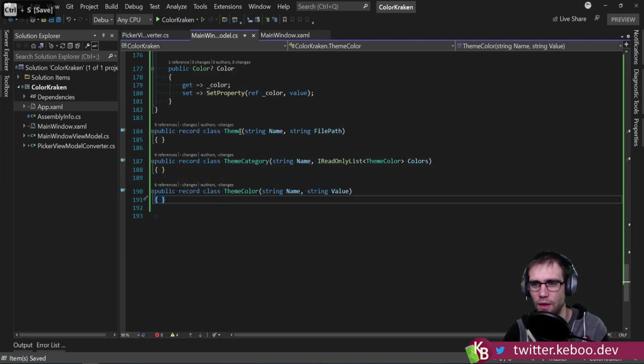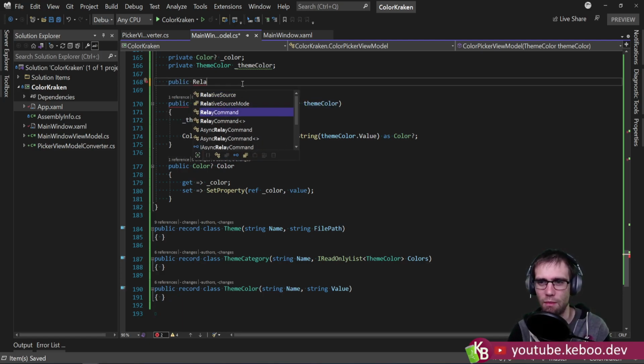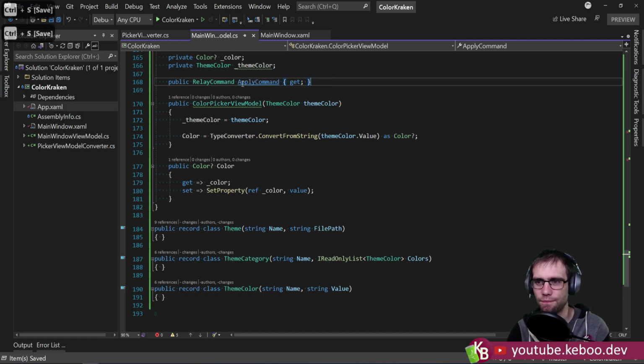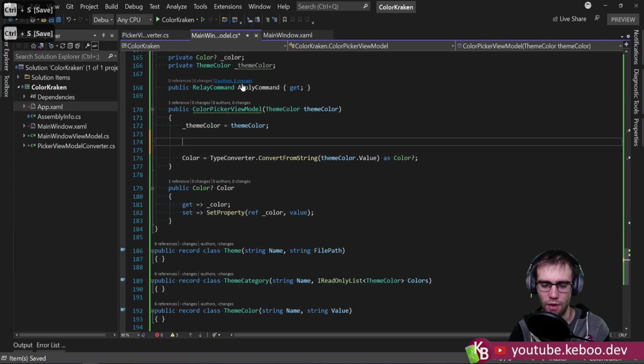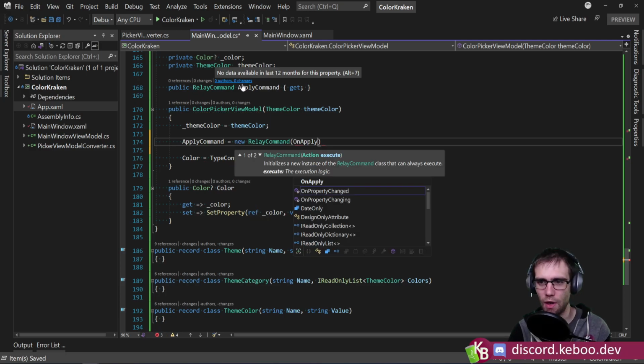That's probably better. So if we do this and go public relay command, apply command, right? We'll do that. Come down here and go with apply command gets new relay command on apply.